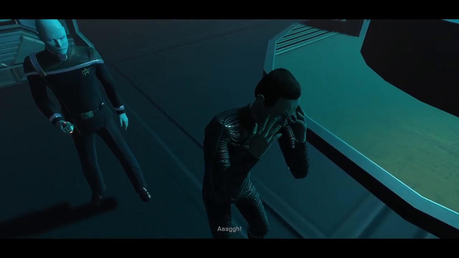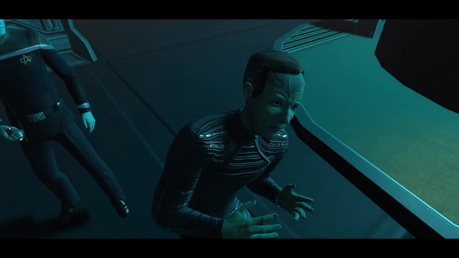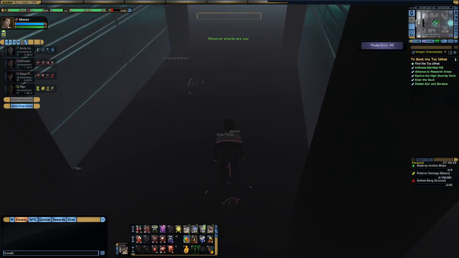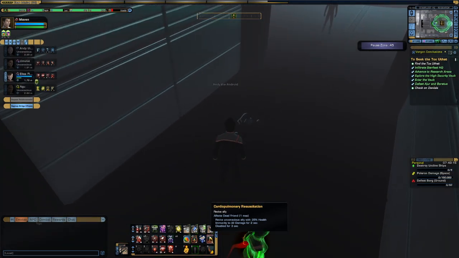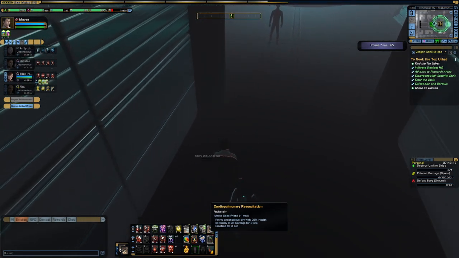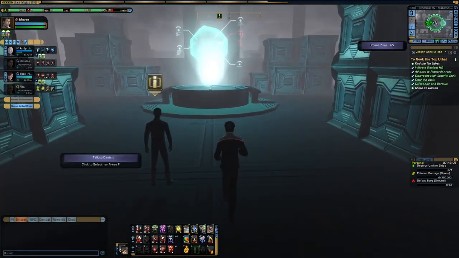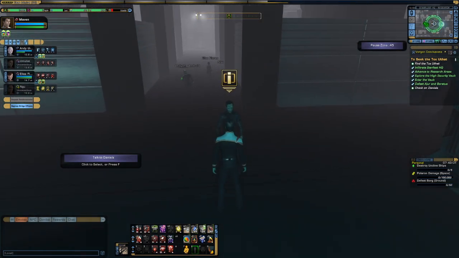Ah, he became even more ugly. Daniels. Are you okay, Daniels? You gonna be okay, buddy? Elisa, are you okay? Get up. I hate that part. Oh, everybody was knocked out.